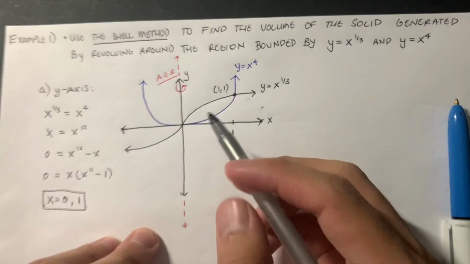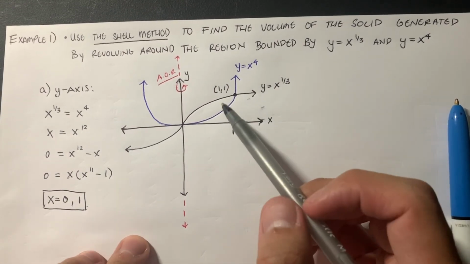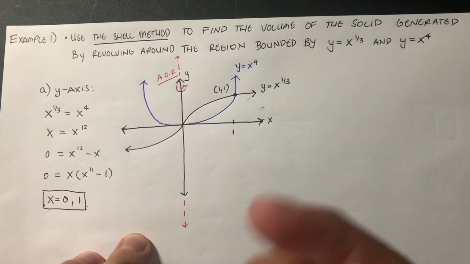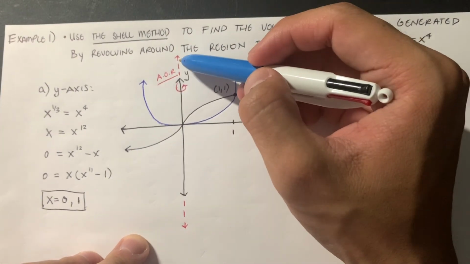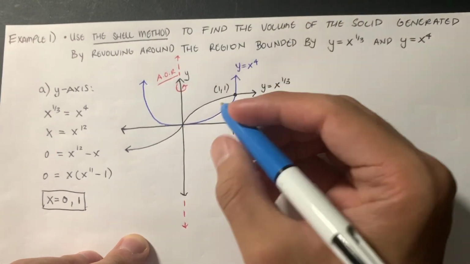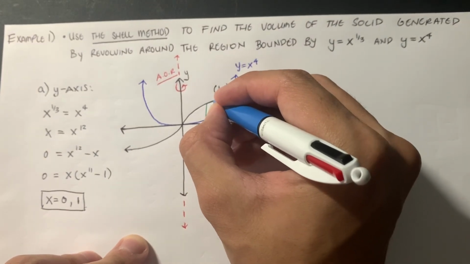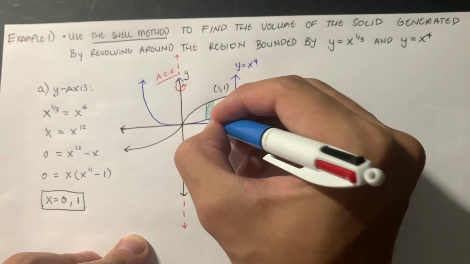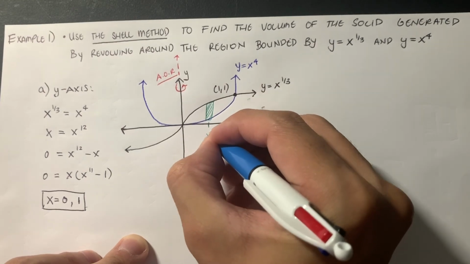All right, so to continue, now that we have our points of intersection, we went ahead and graphed. Now what we have to do next is start using our rectangles. So just so we remember, the rectangles are always drawn parallel to the axis of rotation. So our axis of rotation is right here on the y-axis. I'm going to go ahead and draw that rectangle right here. It doesn't have to be perfect, as long as you get the right idea. And this rectangle is just called distance x.